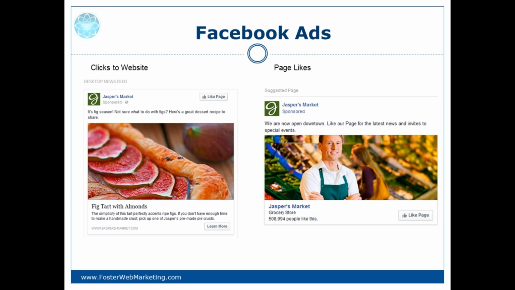So clicks to the website is a really good way to generate more traffic to your website, and it's good if you're a podiatrist and you really want to get more runners coming to your website and more runners interested in what you do. If that's the kind of patient that you're looking for, this might be a good opportunity to create an ad about running and how their feet are affected by running and what you can do to help them.